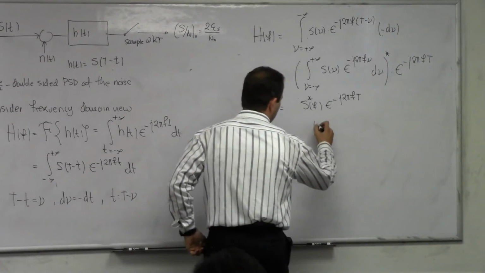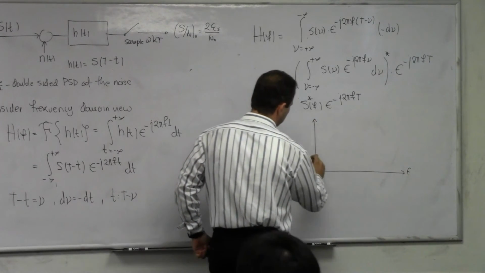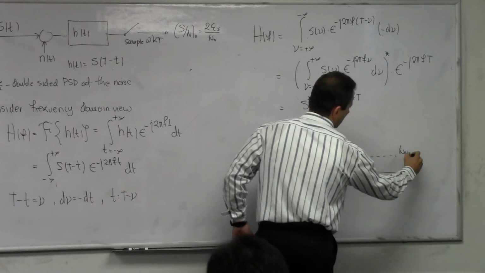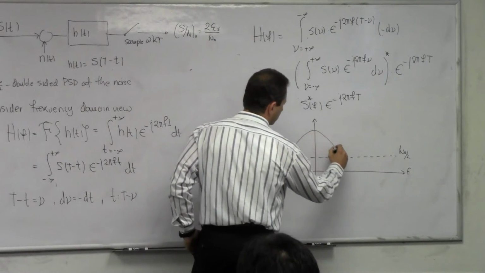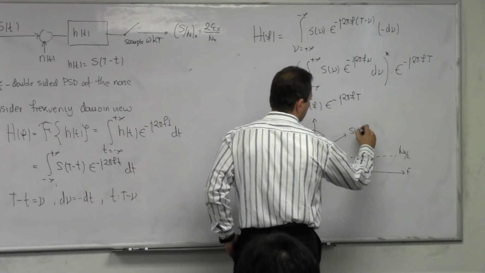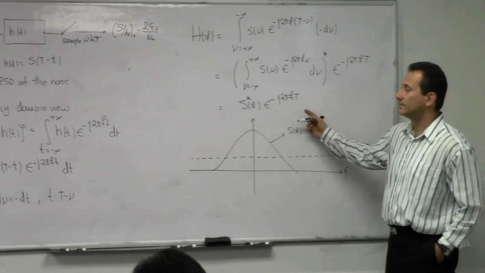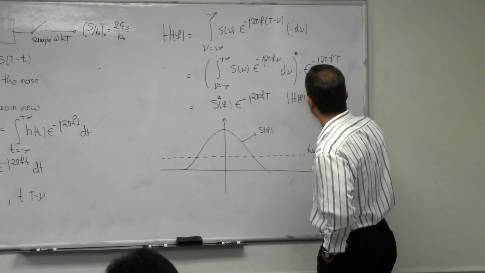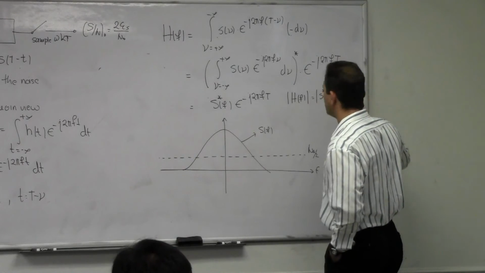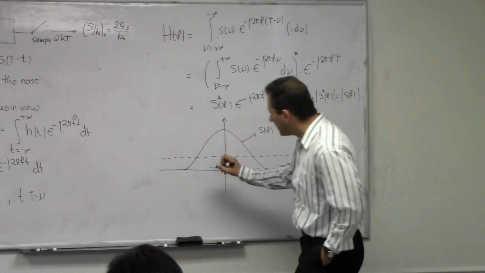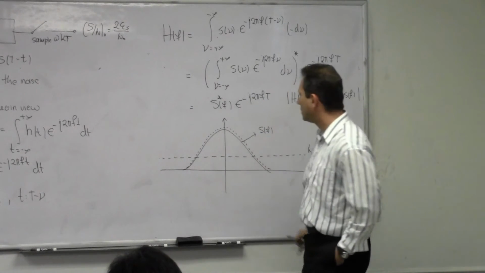So let's take a look at what happens with frequency. This is f. This is my noise. Noise has power spectral density N0/2. It's constant across the entire axis. This is my signal, right? So this is S of f. What does the magnitude response of my filter look like? The magnitude response of the filter is the magnitude response of S of f complex conjugate. It's the same as the magnitude response of the signal itself. So it has a magnitude response which follows the signal, right?